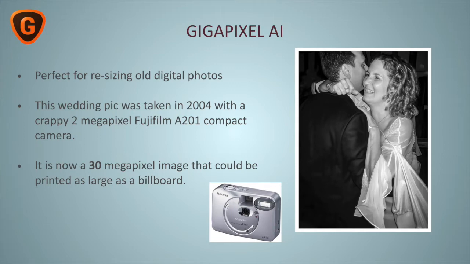And then one of the other uses I find for Gigapixel, which has been really handy, is when I've been doing presentations and need to find a company logo, and on Google Images I perhaps only be able to find a really low res, poor quality version of a company logo. I can very quickly put that into Gigapixel AI and upscale it, and then it becomes a perfect size for going into PowerPoint presentations, etc. So Gigapixel, check it out. I find it really useful. I don't use it all the time, but when I have used it, it's been very impressive.